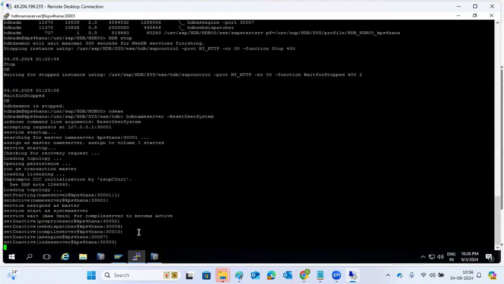Then it will ask us to provide the new password. Then we confirm the new password, and the reset will be done. Ravi, if we have to do the same for TenantDB also, is this the same procedure? Yeah, same process. Same process for the TenantDB as well. The same will be applicable.